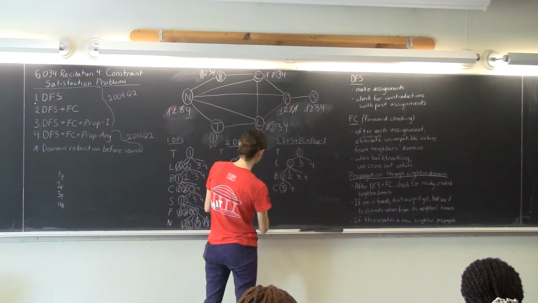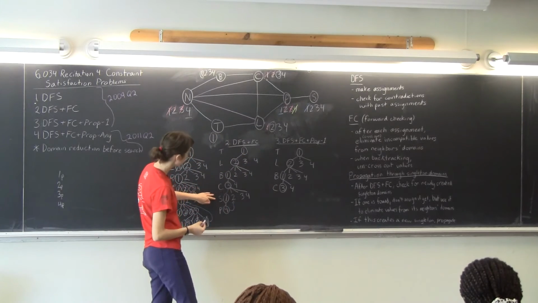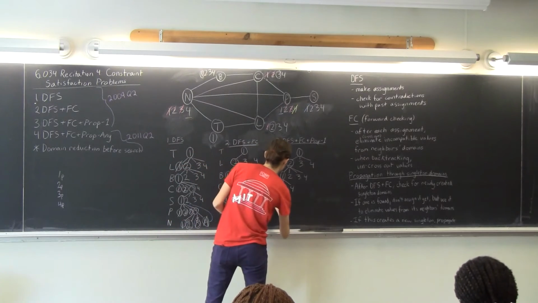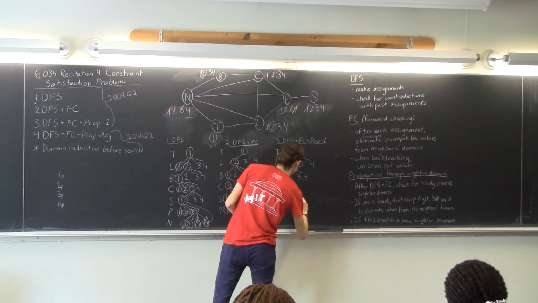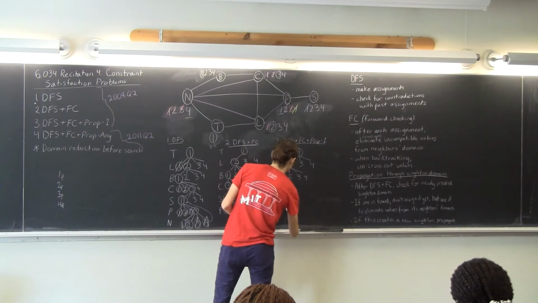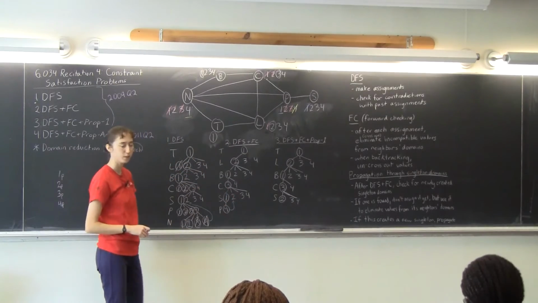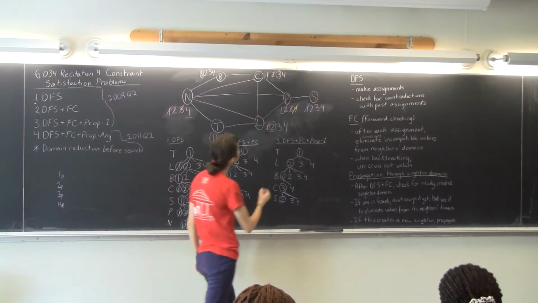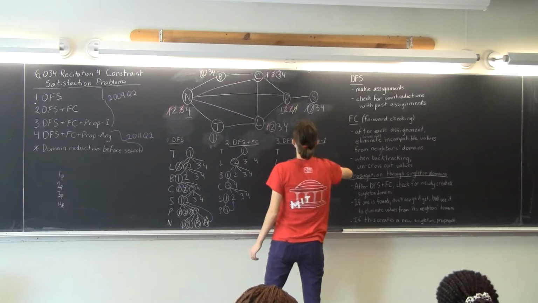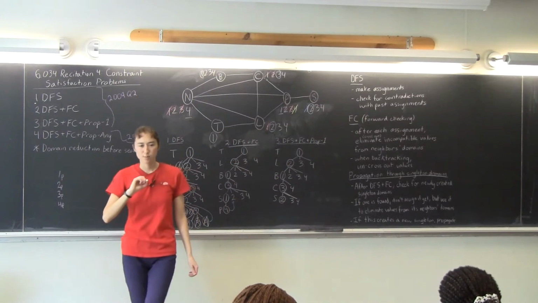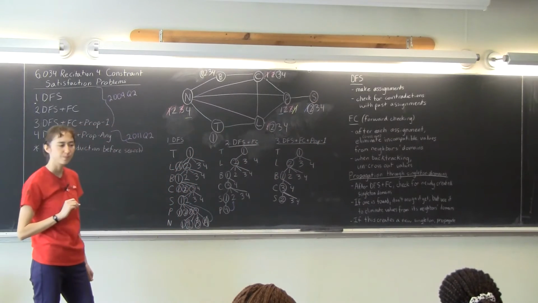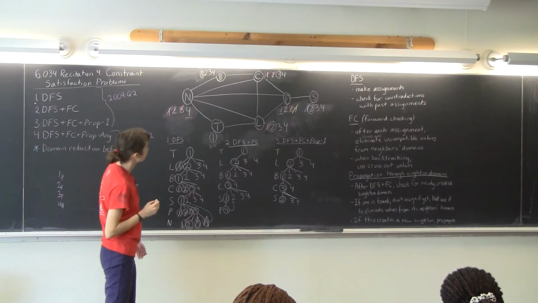OK, so now we can continue building our tree, and we get to Socrates. And now Socrates only has 2, 3, and 4. So this is looking promising, because before we kept having to backtrack to put Socrates at 2, and now we're there right away. So we assigned Socrates to 2. Can we cross out anything from Socrates' neighbors? No, 2 is already crossed off.